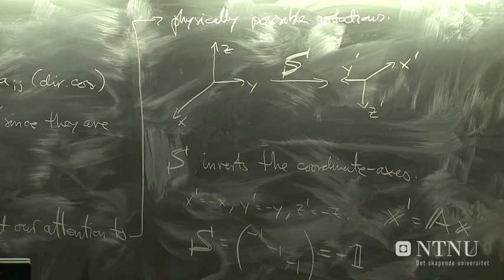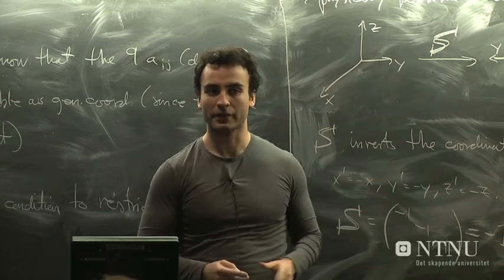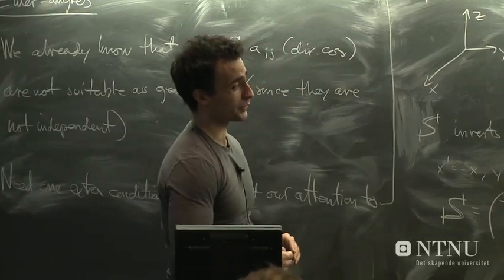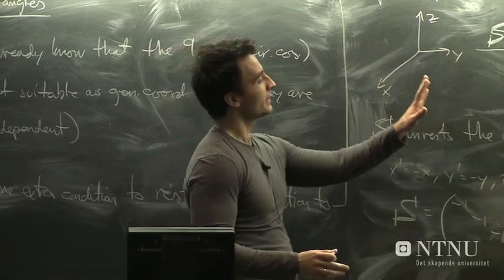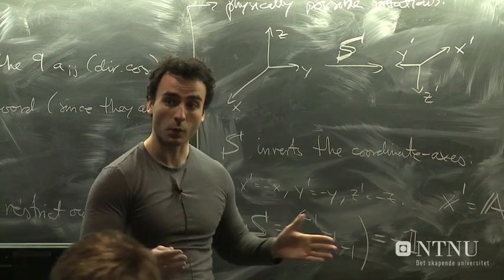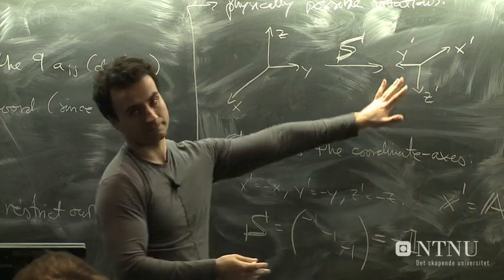All right? You can't, because you've changed from a right-hand system to a left-hand system. Exactly. And rotation doesn't do that. Does anyone have any way that you can rotate this to this? Any counter proposal? No. I would be very surprised if you did. Because exactly as you say, we're turning a right-hand system into a left-hand system here. So there's no way you can take this and rotate it into this.